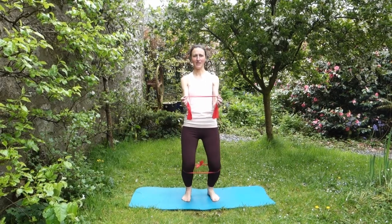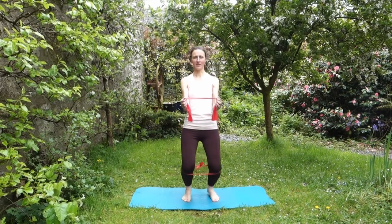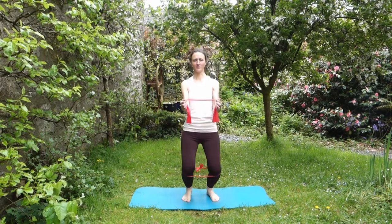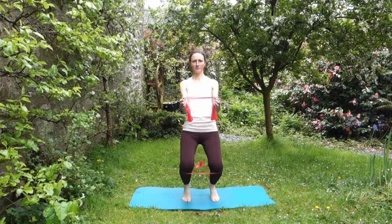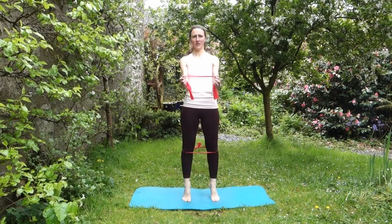Okay, then we're going to go into the reverse. So you're going to bend your knees, lift your heels, straighten your knees and down. So it's bend, lift, straighten, down. A little bit of tension on both bands. Check the hands are staying level. One more.